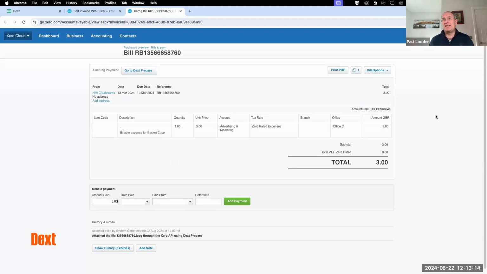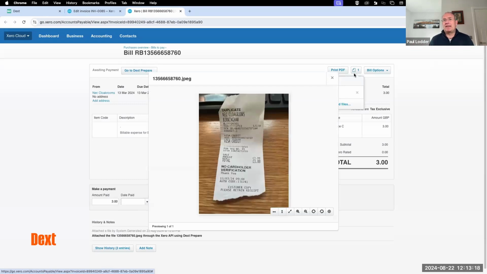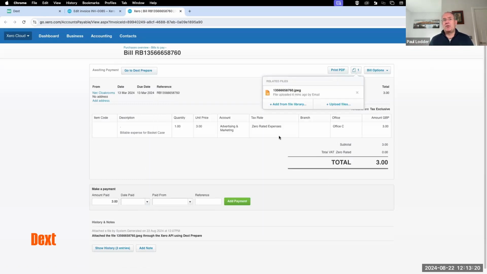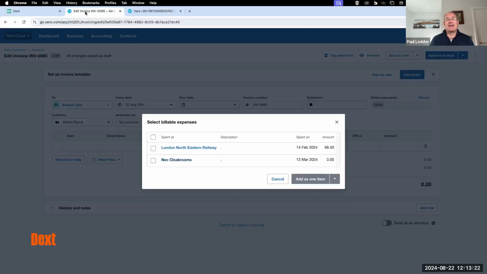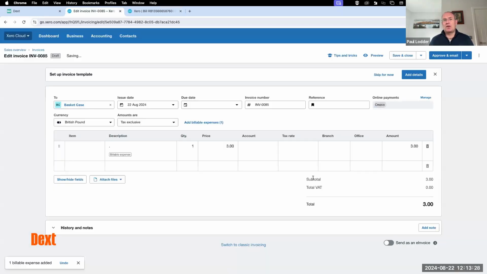I can see all of the details. We've got the image as well, if we want to double check that. And if we want to, we can change any of the details as well. What I can do is tick the box here, add as one item, and we can see that that has been pulled through immediately. If I want to put an uplift on that, I can change that manually as well.